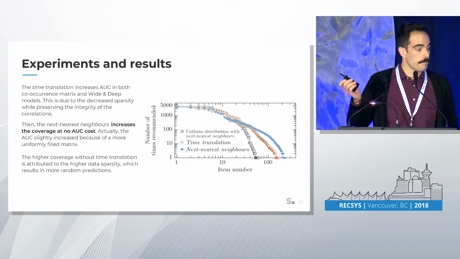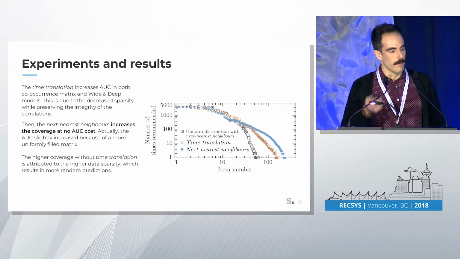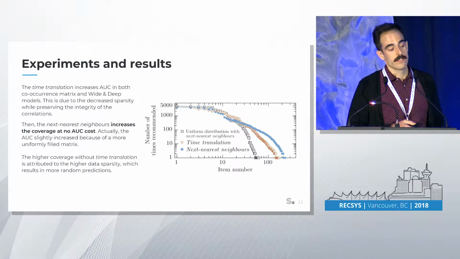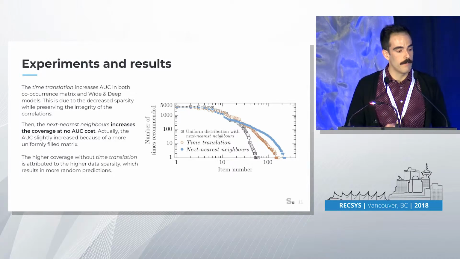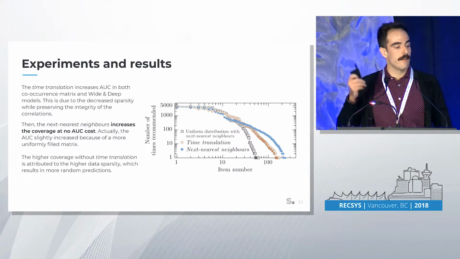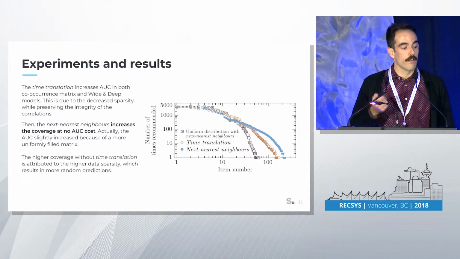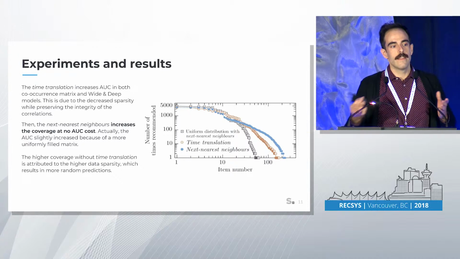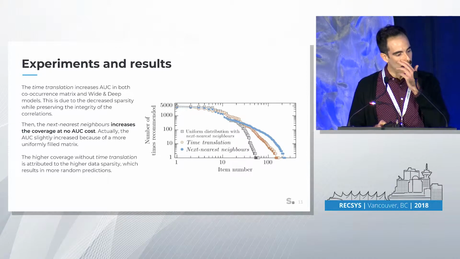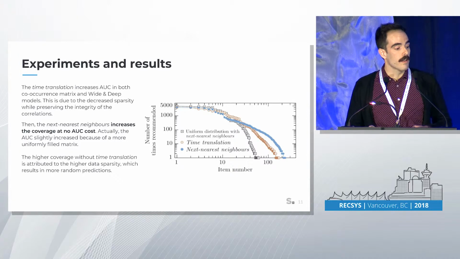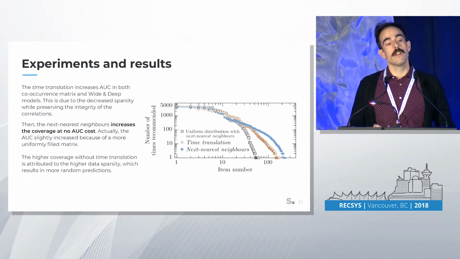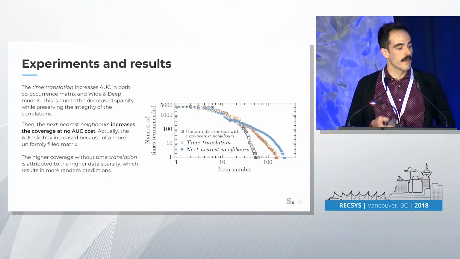So in conclusion, we built a time translation scheme that maps the items out of stock to in stock based on image similarities, which increases the accuracy. And we also extend that system to provide a bias control that would increase the coverage at no accuracy cost.